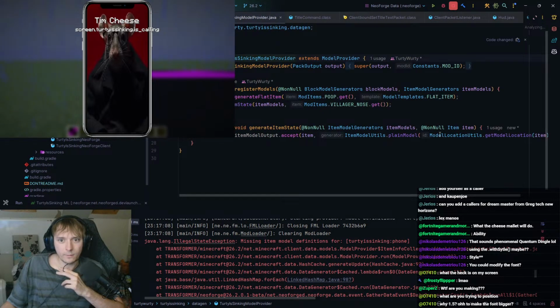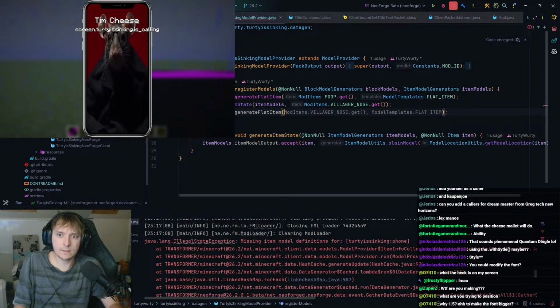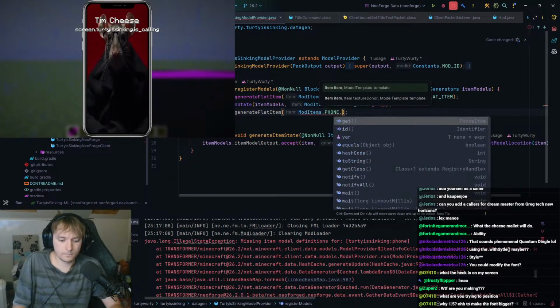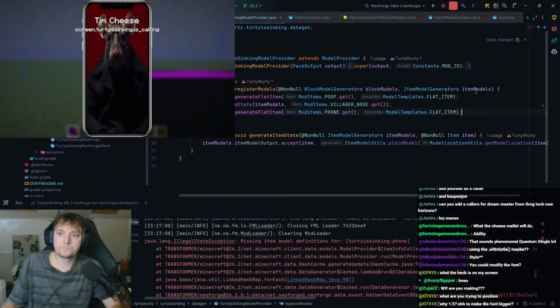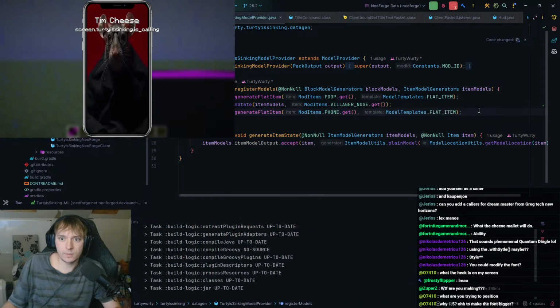Why is that a thing? Fine. If you insist. That item. I don't know why I hot swapped that. There's literally zero benefit to me doing that.